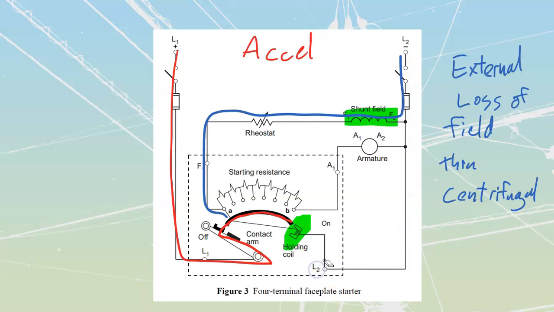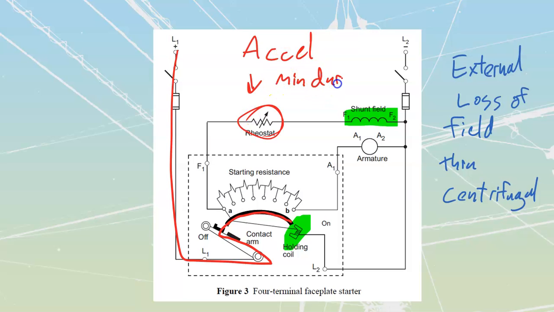All right, I'm going to erase both of those because we don't need to analyze those in depth. The only thing I'm going to point out is that when I'm starting this thing out, I want the shunt field rheostat here to be at a minimum during start, just so I can get my maximum amount of current that I'm going to be able to put through that shunt field to drive this motor.